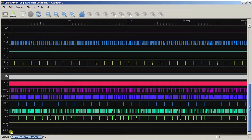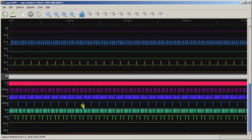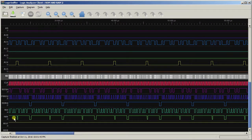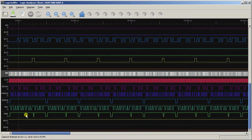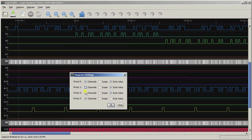I was going to say, why is the NMI low, but we're doing hourly encoding, which the last bit is always low, according to this, which is the NMI. I should have interchanged it with a refresh. Ah well. But anyway, now if we coincide, in fact what I'll do is I will compress it a little bit down. There we go. We don't need to see the waveforms for the data and the addresses.